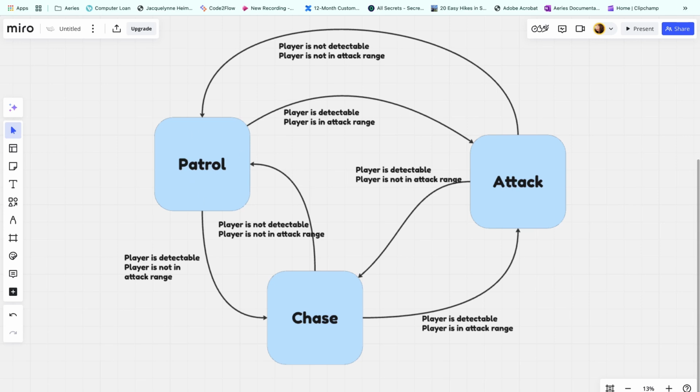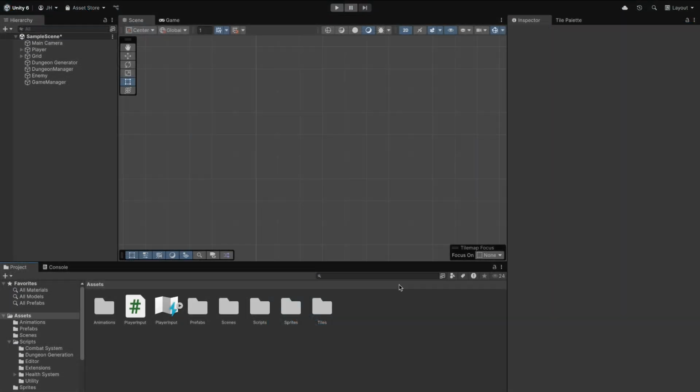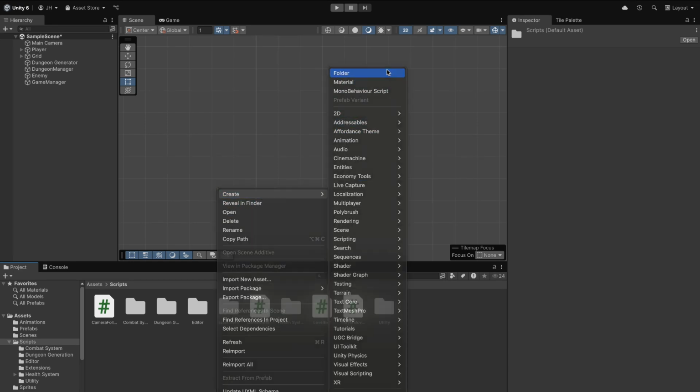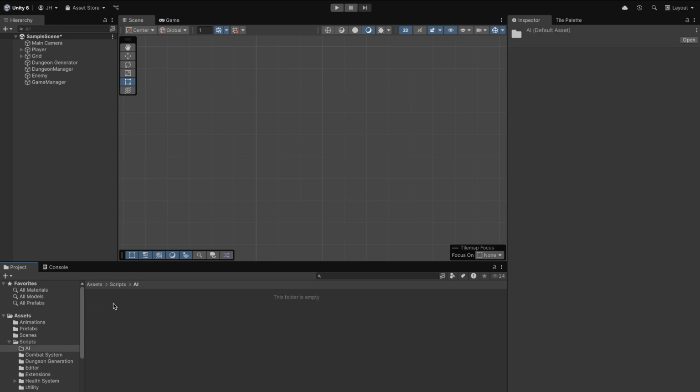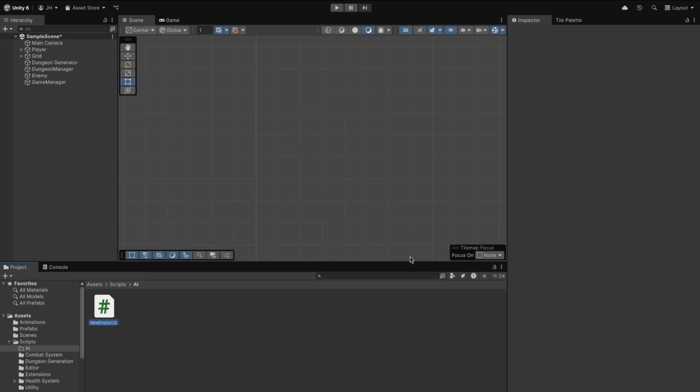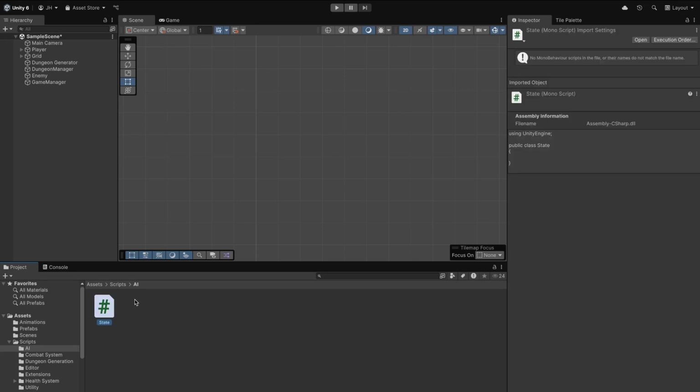So now that we have that defined, we can go ahead and start coding our finite state machine. In our scripts folder, we're going to create a new folder and call it AI. Then in our AI folder, we're going to create a new C# script, but we'll go to scripting and select empty C# script. This is going to create an empty state for us to start in, since this script will not inherit from MonoBehaviour. This is actually going to be our state, and this state will define how a state works. So let's go ahead and create that, and once we have it created, let's open it up.